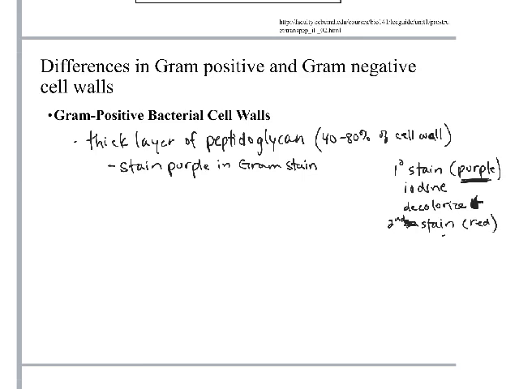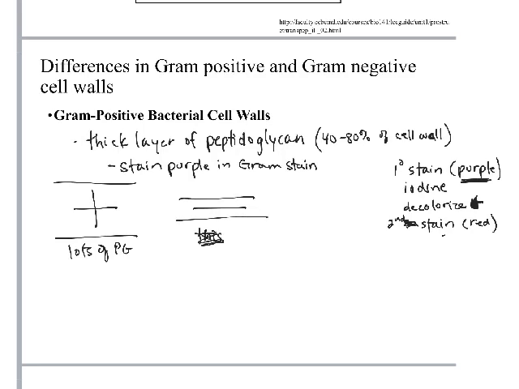Okay, and the way that I remember this: gram-positive, thick cell wall, lots of peptidoglycan. Gram-negatives, all right, thin peptidoglycan layer. So that's one way that can help you remember that. And if they have lots of peptidoglycan, again, they hold on to this purple dye much more easily. The other thing that gram-positives have in their cell walls that gram-negatives don't is something called teichoic acids and lipoteichoic acids.